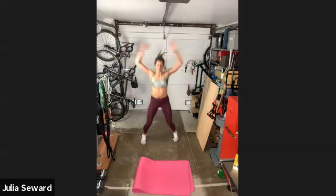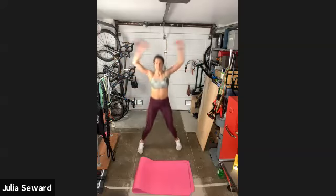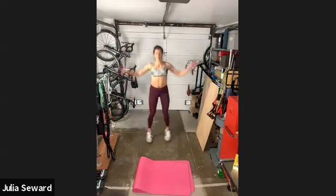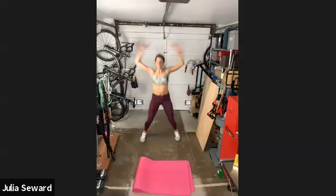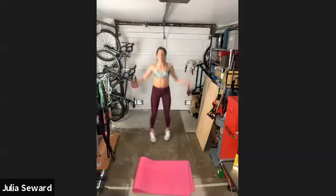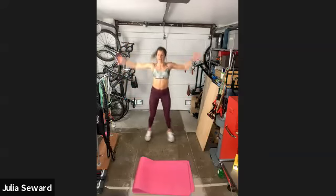Into our squat — three, two, and go. Keep that speed up if you can. Last 30 seconds of squats. If you feel like you're at a pace where talking isn't at least a little difficult, you should speed up. Three, two, one — and jumping jacks, last minute of work before rest. Being at this level where we're able to talk but it's not easy is actually one of the most beneficial cardio intensities — we're getting better at both slow work and faster work. Keep it going — resting in three, two, one, and rest.